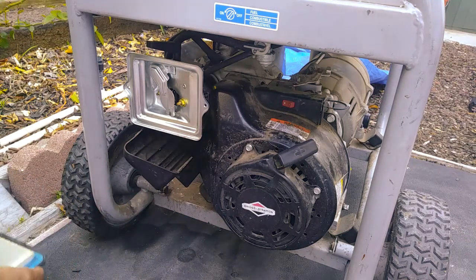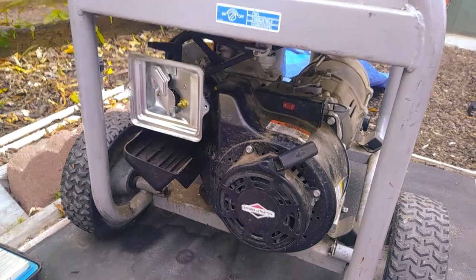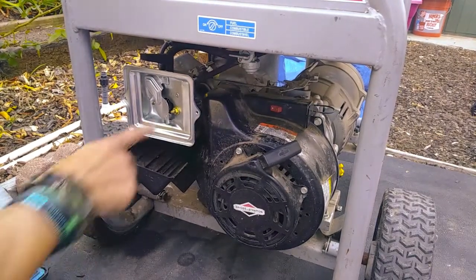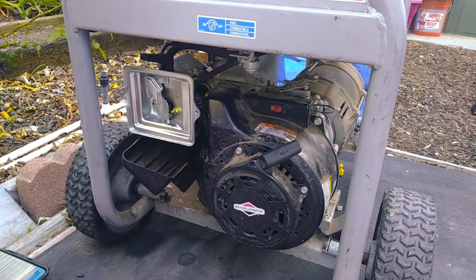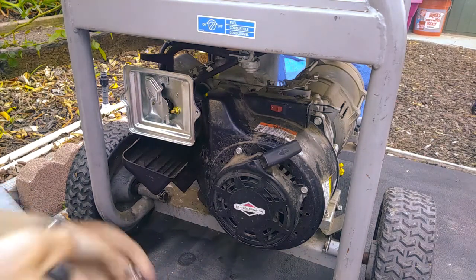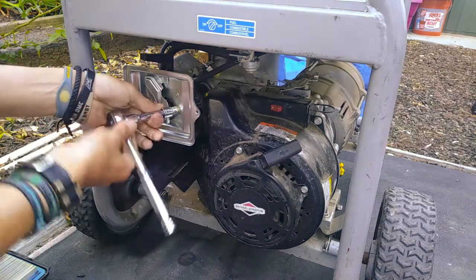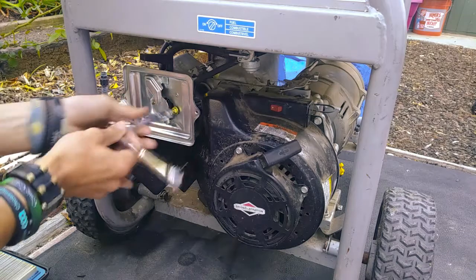Set these guys aside. Now before we go any further, one of the most important things I forgot: I'm going to come over here and remove the spark plug wire. You don't need any accidental misfires or anything. All right, that's done. Then we're going to remove these two nuts. These are going to be a 10 millimeter. Remove these guys. This is what holds the air filter housing onto the carburetor itself.